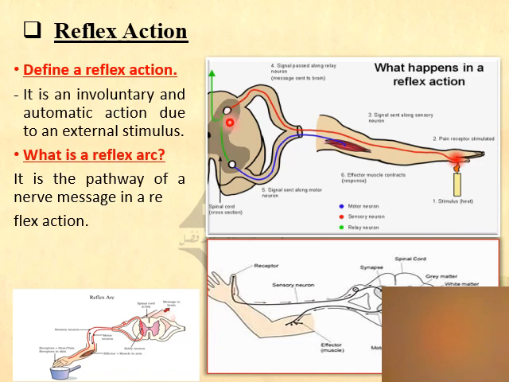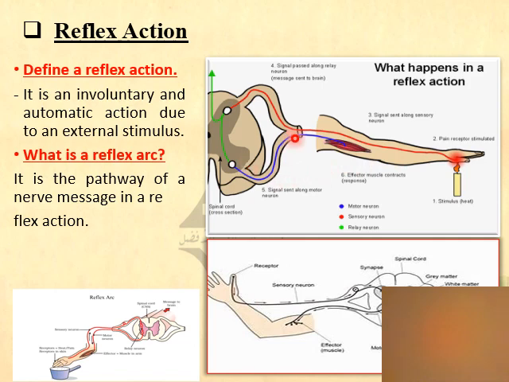This neuron is going to transfer the sensory information to another neuron. We call it motor neuron. Why is it called the motor? Because this neuron is going to take the message to the motor organ here, which is the biceps muscle, which is going to achieve a reaction in order for the hand to be pulled away.